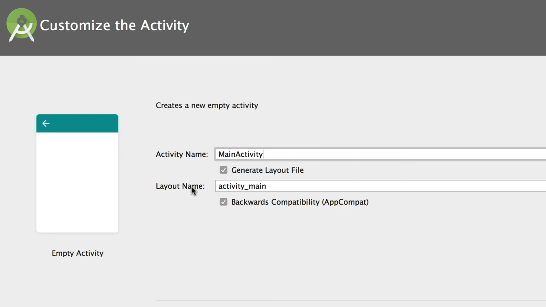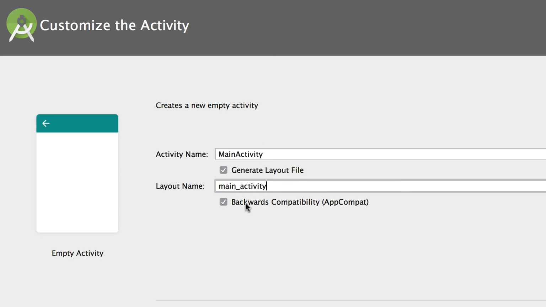And then you can see the layout name goes with activity_main. You could also say main_activity. It just should be something descriptive, or just something to correlate the two. This is MainActivity, this is activity_main. So I can see this Java file goes with this layout. So if you want, you can just go and say main_activity, and then leave that one as MainActivity. So then the two are basically the same name. The layout names must unfortunately be only lowercase and no spaces, so you can use the underscore.